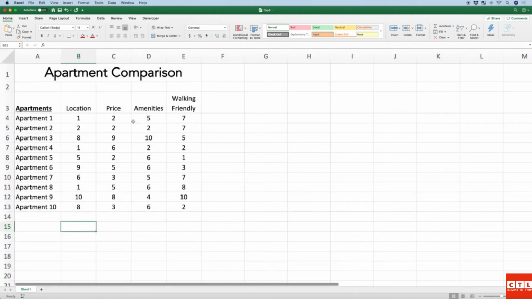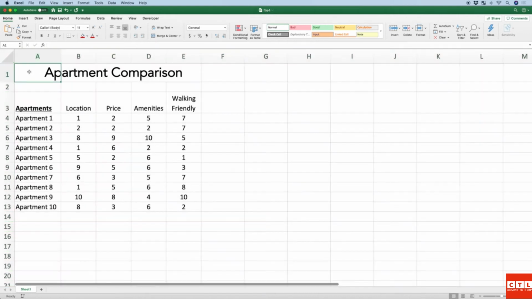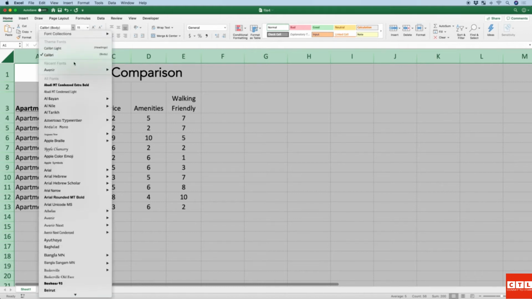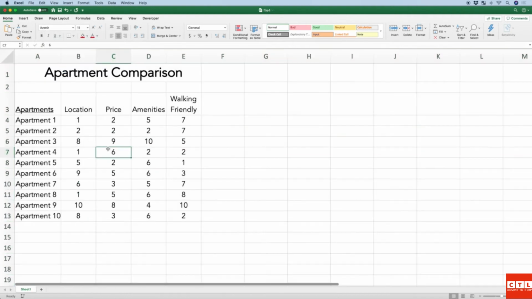It's going to select different parts of the spreadsheet, but keep in mind that Command A is a shortcut. If you want the quickest way to select all of the cells, you can click with the mouse up in this box up here. It doesn't matter where you click in the box. You can click up here at the top or on this side, and left click, and it selects the entire sheet. And now we can go up here to the option to change the text to Avenir, and there we have it. The spreadsheet is looking nice again.